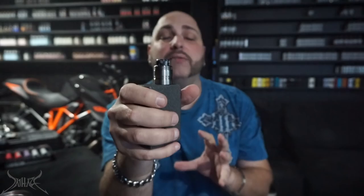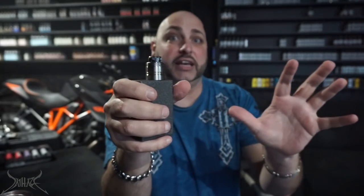I know people are going to complain that the top cap gets hot. Now, if you're running this at 80, 90 watts and you're running really big, juicy coils, due to the thickness of the stainless steel, it's going to get hot. The fins on the top of the top cap are going to help dissipate the heat, but I can't promise you that this is not going to get hot. I just can't. If you're going to sit here and not provide any airflow and just hold it down, of course it's going to get hot at that point.